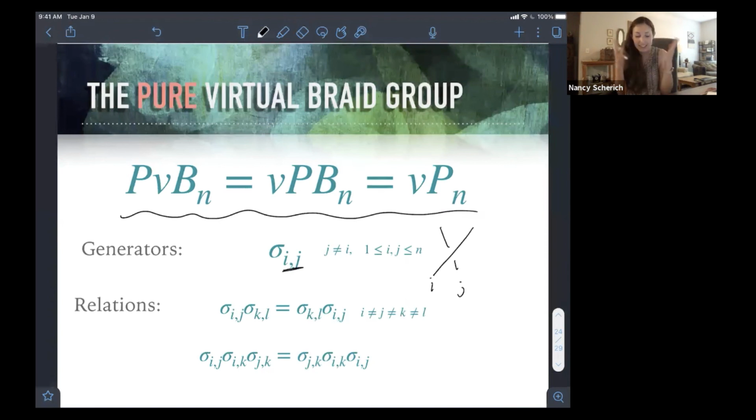But it does, and this is kind of a philosophical adventure, or a little challenge for your brain. Dror describes this really eloquently, I think, as the difference between thinking geographically versus thinking about identity. So where do you live versus who are you? In this perspective, strand i is still going to be called strand i, even though it moved position, changed geography, but it still has the same identity. It still has the same label of i. Strand j still gets called strand j, even though it changed position. And so this is still a pure braid because i stayed i, j stayed j. It's just that now we have a crossing between them.